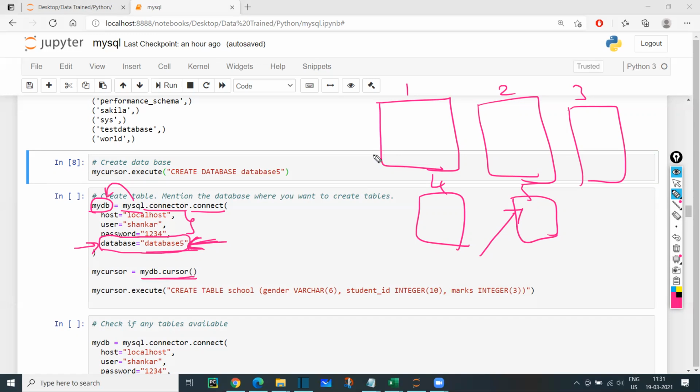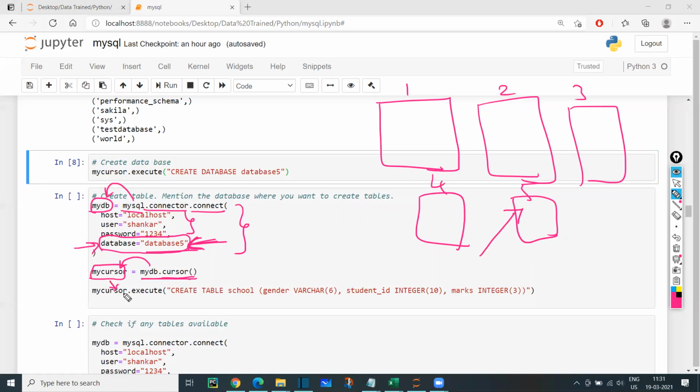This is where I want to insert, this is where I want to create. It's a kind of pointer, that's how you can interpret it. Taking all this data, mydb, I'm instantiating the cursor into an object. Going forward, I'm going to refer only to this.